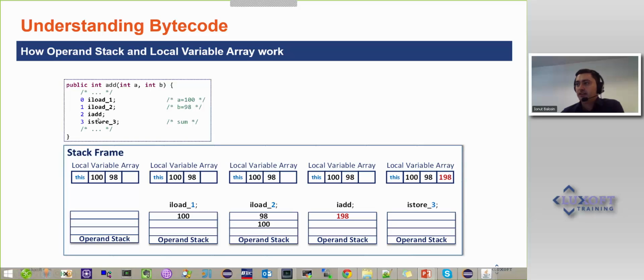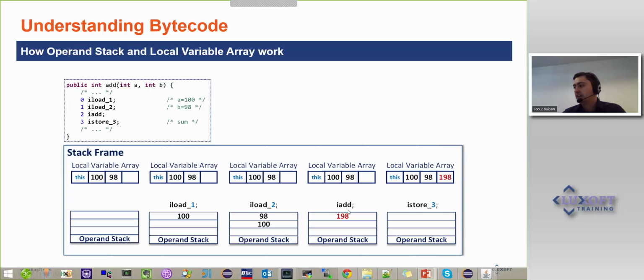And let's take this simple example. Let's see how it works. So I have this add method that receives A and B as arguments, and this is the bytecode that does the sum. The first opcode is I'm going to load this integer into the stack, but where do I load it from? I load it from index 1 from the local variable array. So here it is pushed into the stack. The second one is I load 2. It's exactly the same case as the previous one, but this time we are loading from the local variable array from the second position.